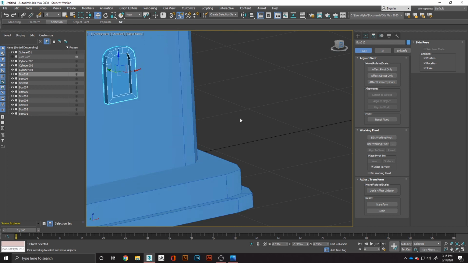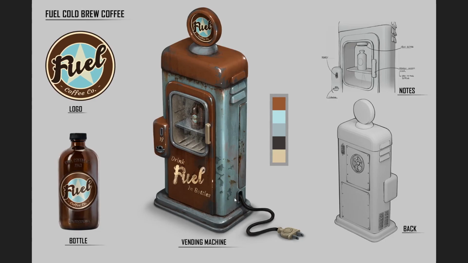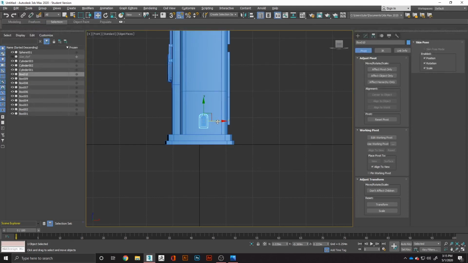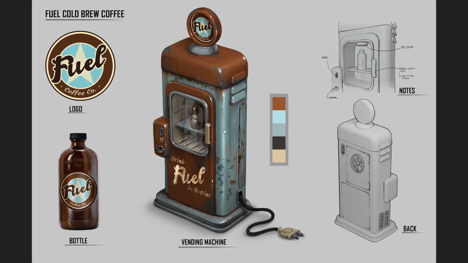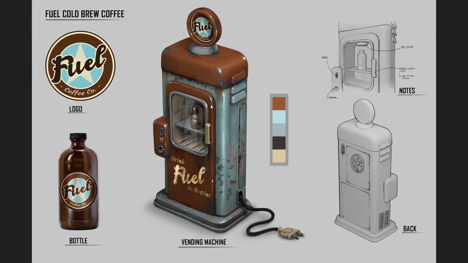And now I want to make sure to position this somewhere pretty low, as you can see in the reference. Looks like it might be a hair back. Yeah. Okay. So later on we'll get to the cord, and right now that will be part of the main layout. We just need to make sure we have everything else laid out there.